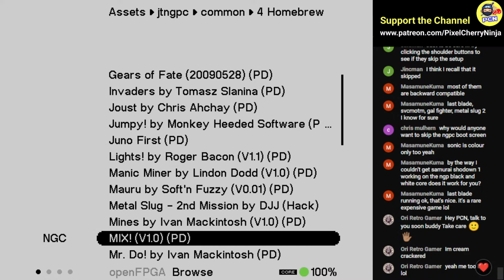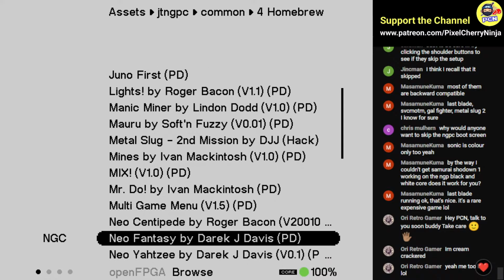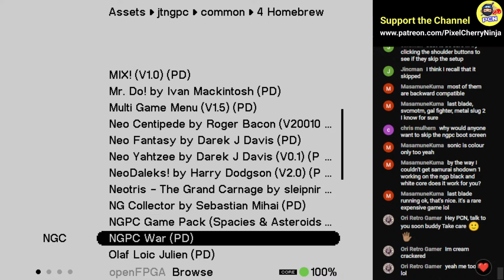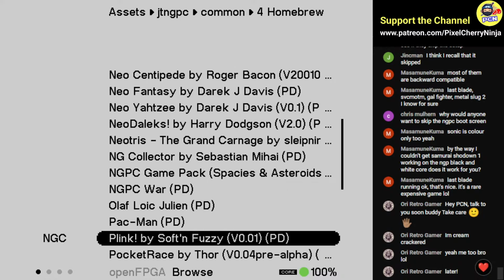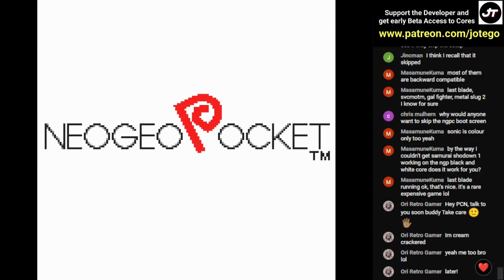Let's go through. Metal Slug, Cell Mission, Mr. Doe. Wow, there's quite a lot of stuff here. Pac-Man, public domain. I know Pac-Man didn't work earlier. Wicked. Laters, Ori. Laters, Ori, man. Take care.